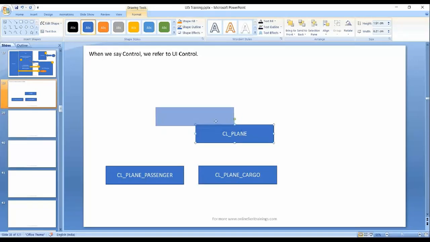So I have a class plane, and then I have a class passenger and a class cargo. Now tell me guys, what do you think? Don't you see these two classes belong to the plane family? Don't you think cargo plane and passenger plane are actually types of planes? They are actually the same family.